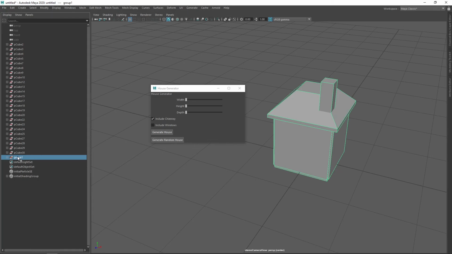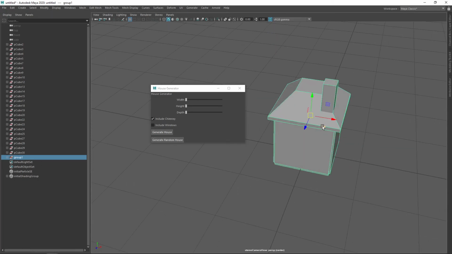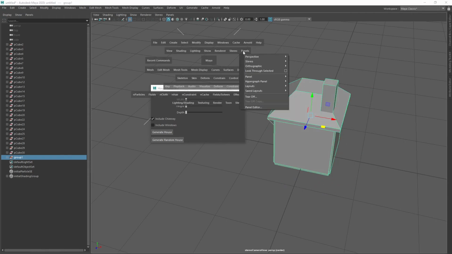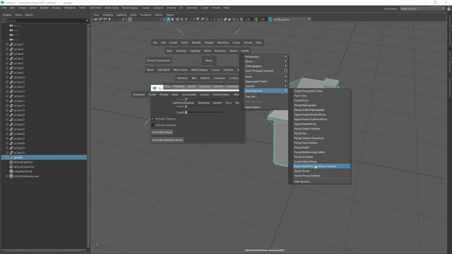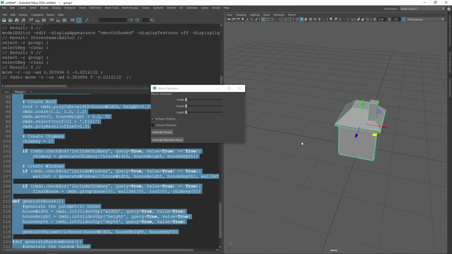It is now grouped, so we can easily transform this object. I'm going to have to go back to my script editor and perspective here.